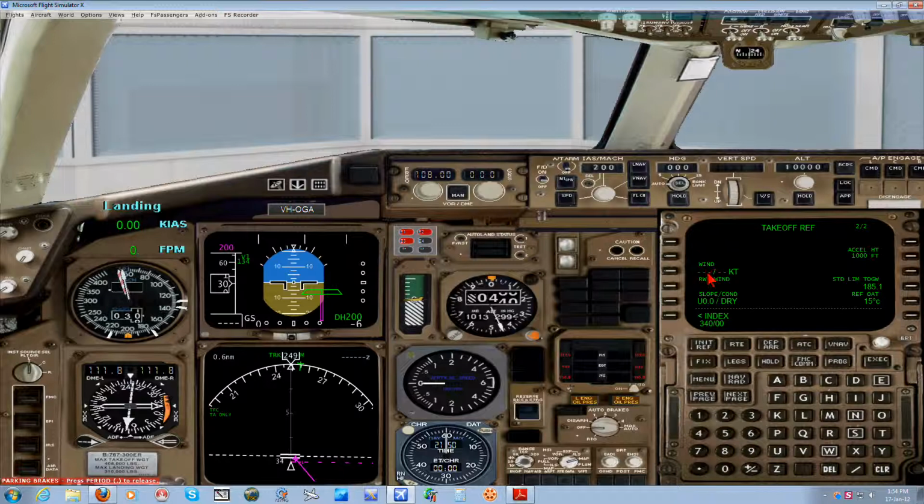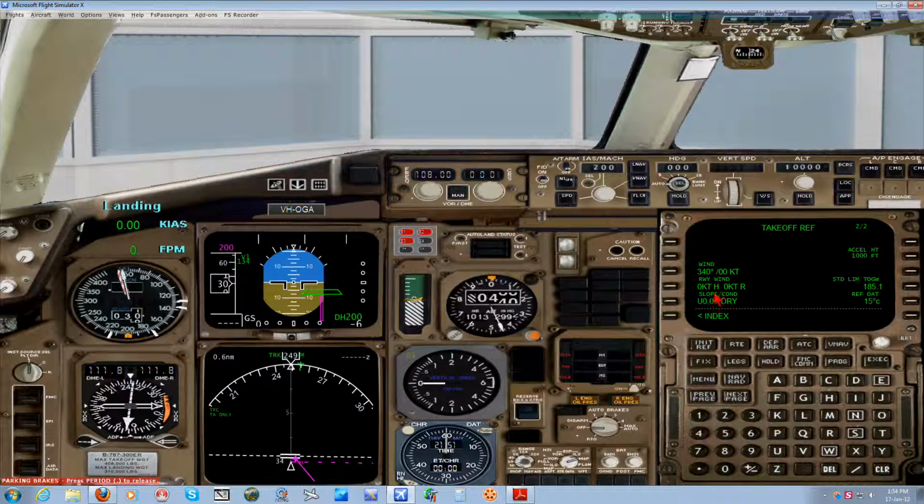So it wants 3 numbers with 2 numbers after a forward slash, so you've actually got to put it in the sequence that it's asking for. So it's 3 numbers and 2 numbers. So 340 at 00. The reason I'm using that is I haven't actually loaded any weather for this flight. So it's just winds calm at 340. So that'll just go into there. Like that, so that's fine.